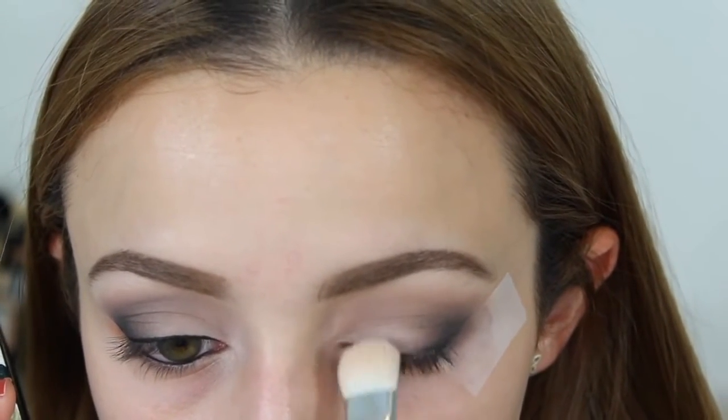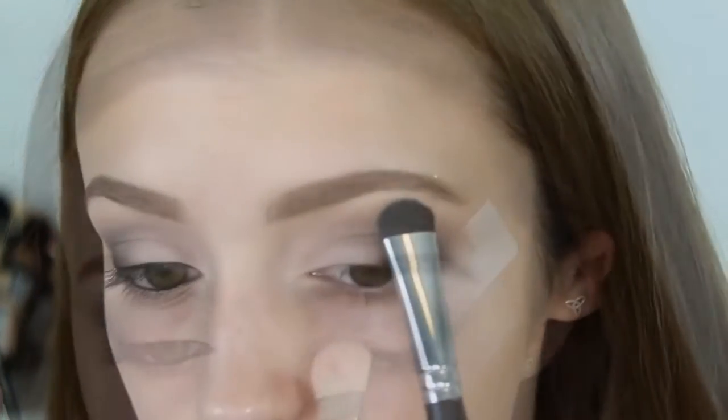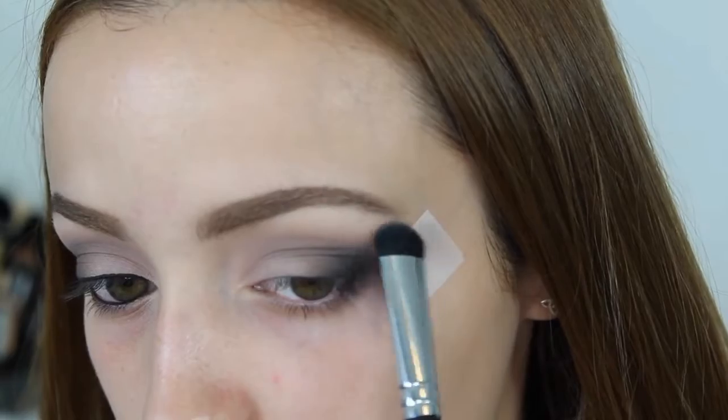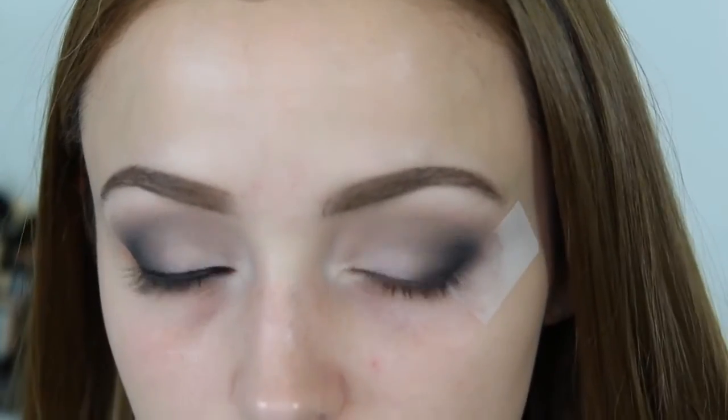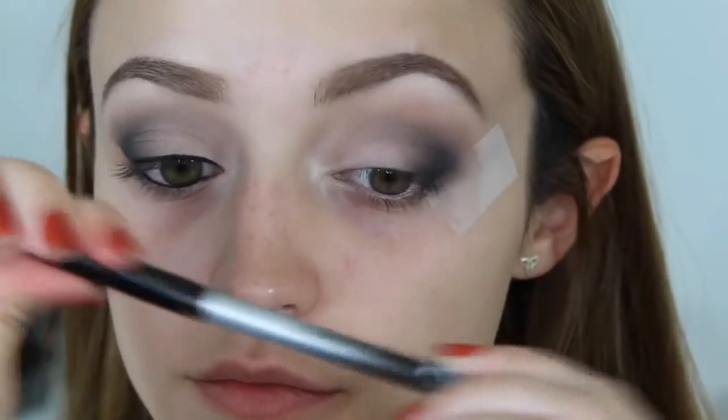Then I'm going to take that same color I used first, and I'm applying this to my inner corners so that it looks a little bit brighter on my lid. And then I'm applying that to my brow bone and in my tear duct as well, just to highlight those parts of my eyes. I have a cold, by the way, if you can tell.